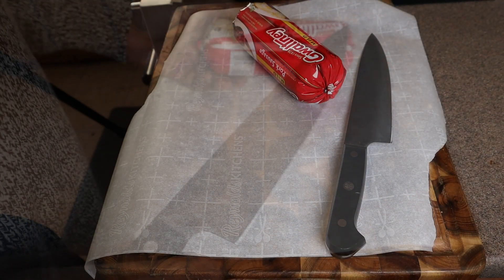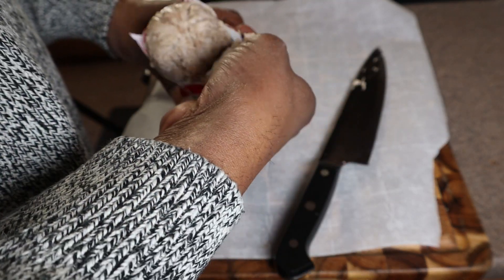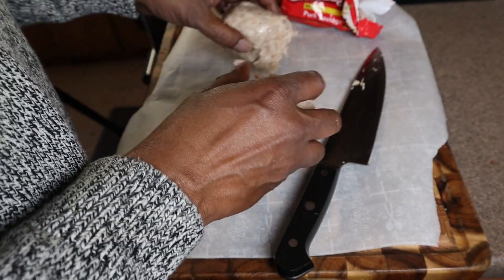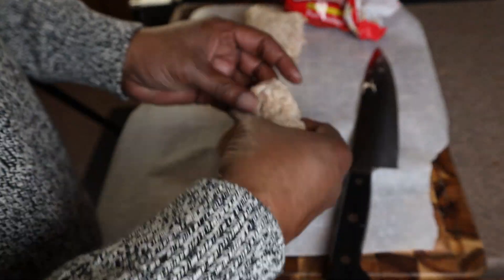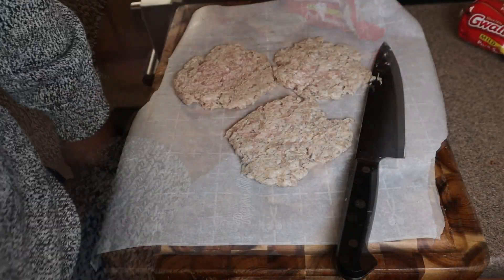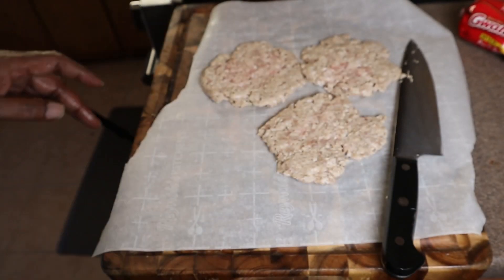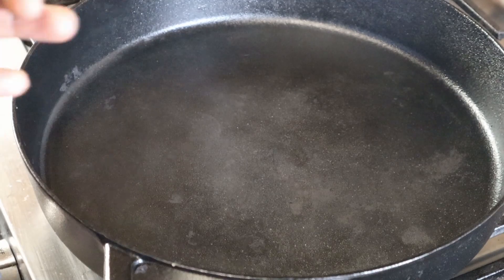I put down wax paper so when you go to form your sausage patties and put them down on the board, they tend to stick — the wax paper makes them come off a little easier. We got our patties formed here. Make sure they're bigger than the bread because they're gonna shrink a little when you cook them. At this point you could season up your sausage, but I think it's seasoned enough by itself.